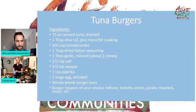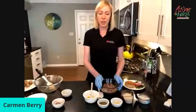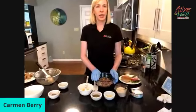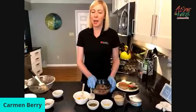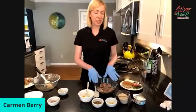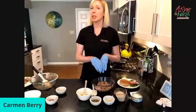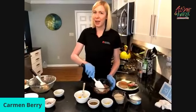So I'm going to use gloves again because this is a hands-on recipe and I don't want to disappear again. So the first step is taking your tuna. Again, it's 15 ounces of tuna, and you open it and drain it and just throw away the liquid that comes away. Tuna is not only a great source of shelf-stable protein, but it's also high in brain-boosting and heart-healthy fats. The dietary guidelines recommend that you consume at least 8 ounces of fish a week. And this recipe makes 4 tuna burgers. So just one of these burgers is about 4 ounces of fish. So you're halfway to your goal, which is a great and easy way to get your fish in for the week.